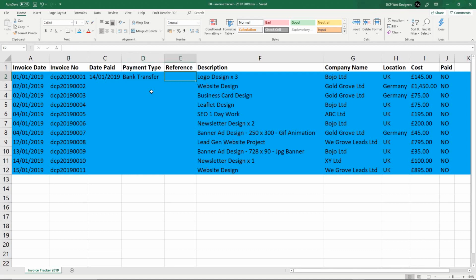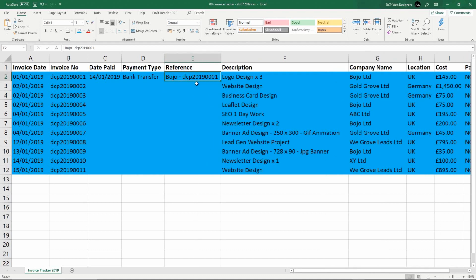So, reference number. When I'm looking at my bank statement, this particular client put their company name, and they were kind enough to also put my invoice number. I would always advise, if you're ever making payments to your suppliers, you should put your company name, or just an acronym of it, like DCP there, and then the invoice number following it. Because that way, when I look at my bank statement, I'll see that particular invoice number and the company name, and automatically I know what that payment is for. It's very easy, because there's only a 01 here. It can only be for this particular invoice that we sent, right?